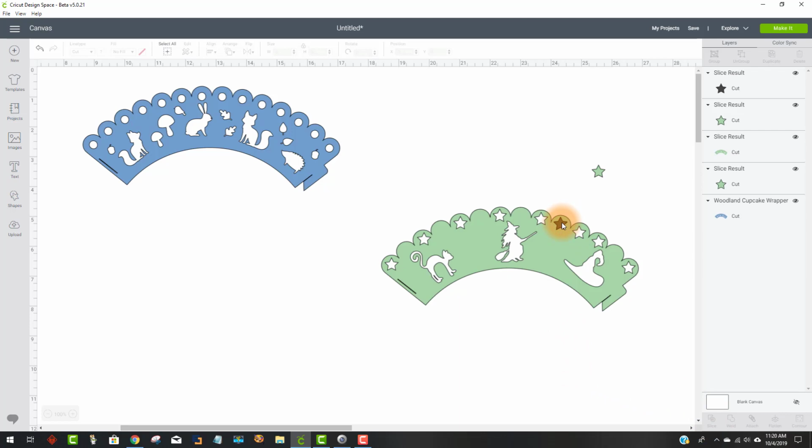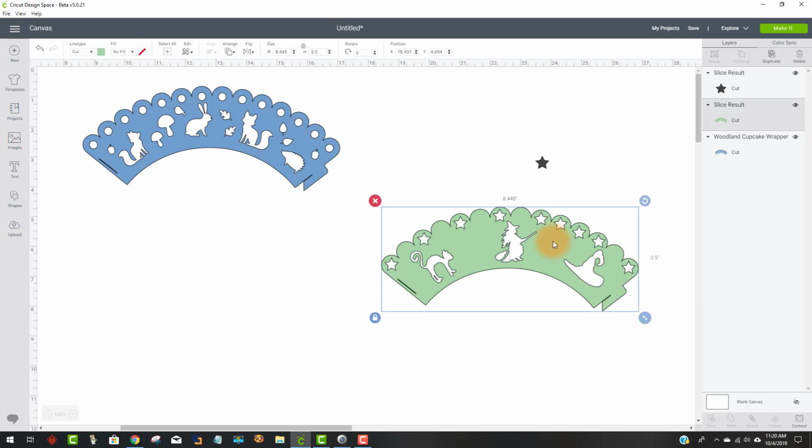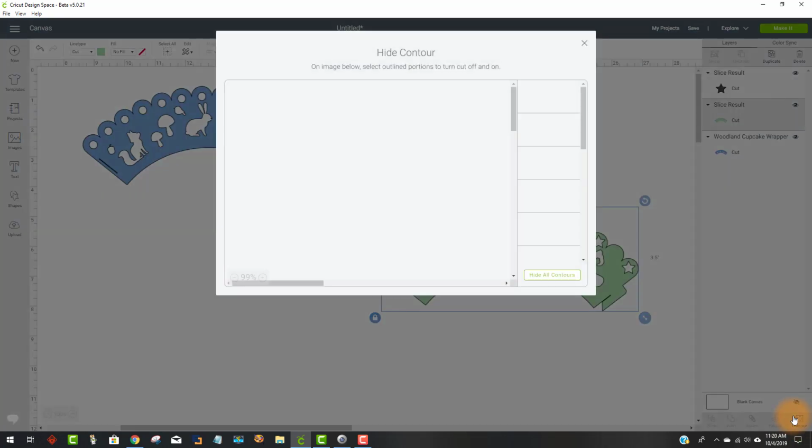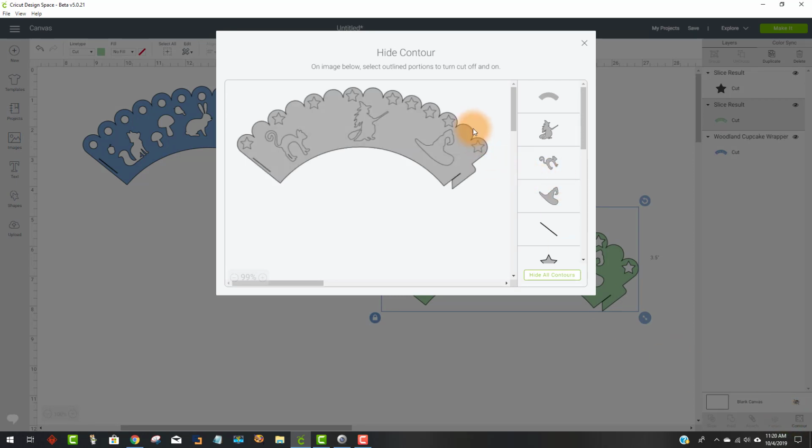So you may be looking at this and thinking, but Patty Ann, you got too many stars. That's not the way your sample was. And you're right. So what I'm going to do is contour out the ones I accidentally cut out that I didn't want to. So I can click on this image and click on contour. And I can look here and see I wanted this one cut out. I wanted to skip one. I wanted this one cut out. Skip one, so I don't want that one cut out. That one should be cut. This one should not be cut. One, two, three, four. This one should not be cut.